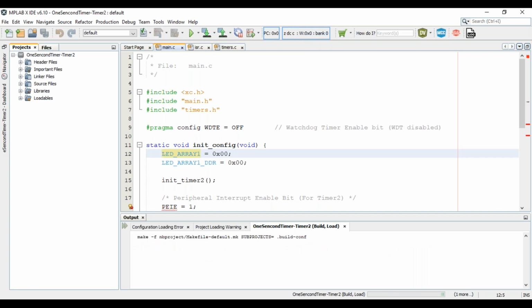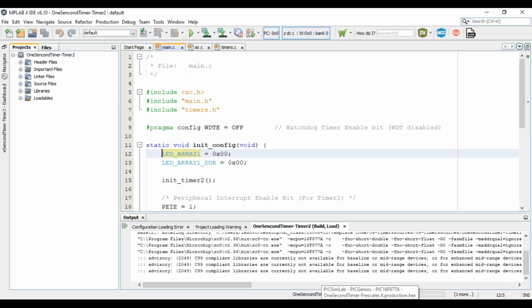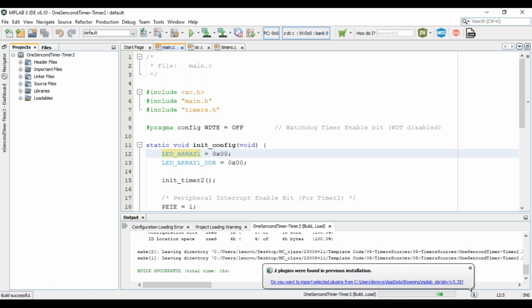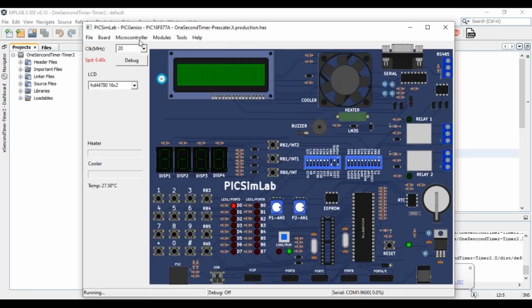Okay, so the build is going on. Am I not properly audible? Audible? Okay.